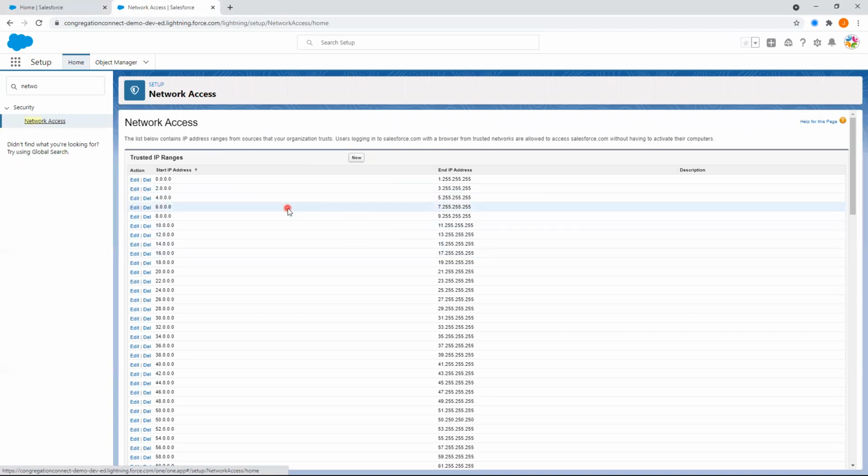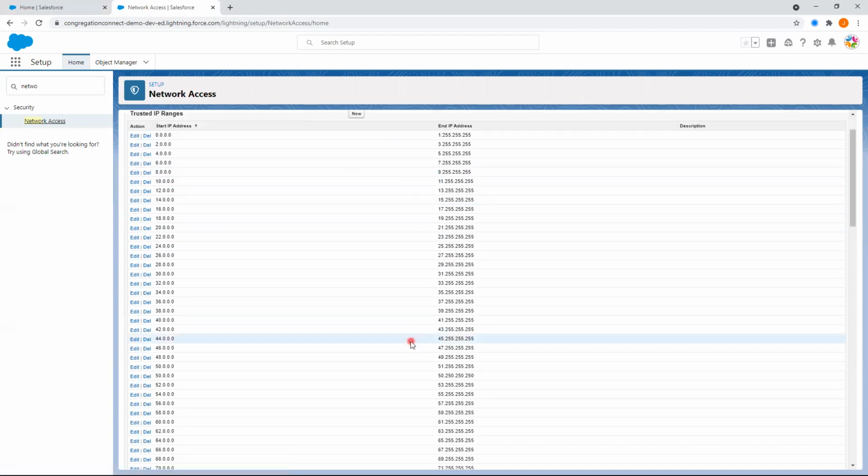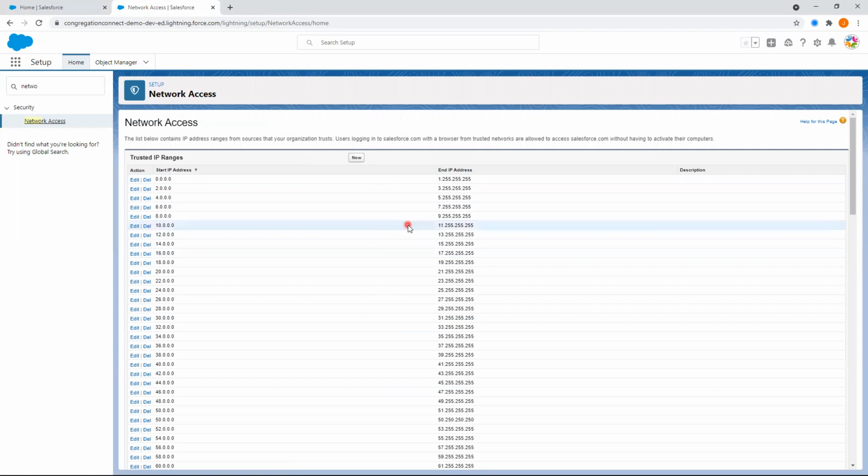So any of these IP addresses, these are trusted IP addresses, and therefore they will not receive a verification code. Otherwise, they will receive that verification code requirement if anyone is trying to log into Salesforce from an IP that is not one of these trusted IPs.